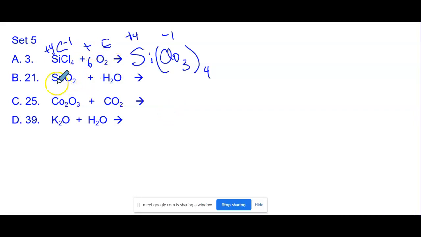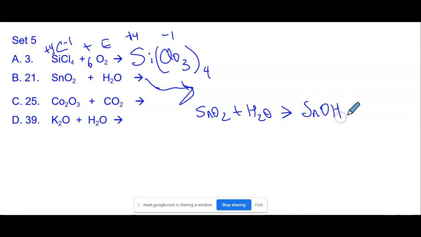So the next one, we have something plus water. Remember, we always look at that decomp synthesis box. Do you see that it's the second one? Okay, sorry, I forget that you don't have that right in front of you like I do. Right, so we're going to do SnO2. I'm just going to rewrite it myself, plus H2O. So then we know from the little chart there that it's going to be Sn with OH. You see that from our synthesis chart?